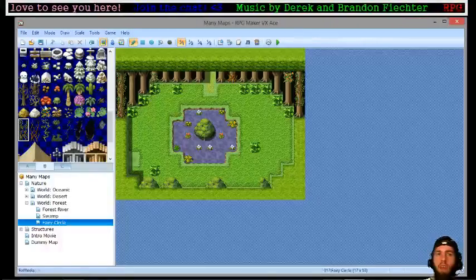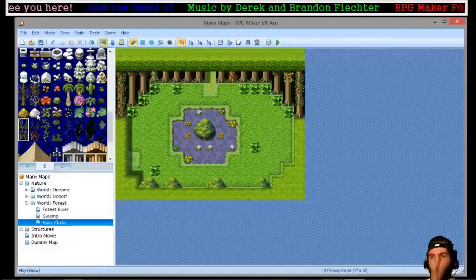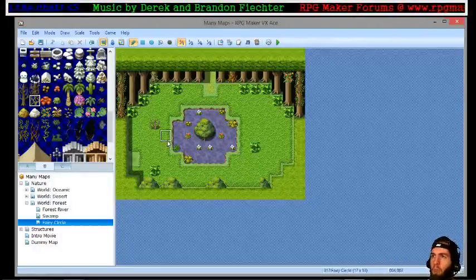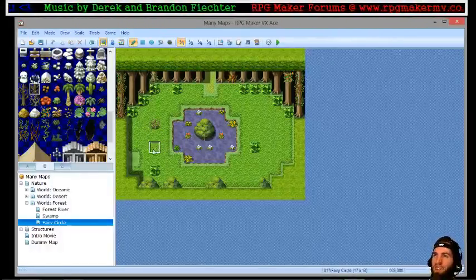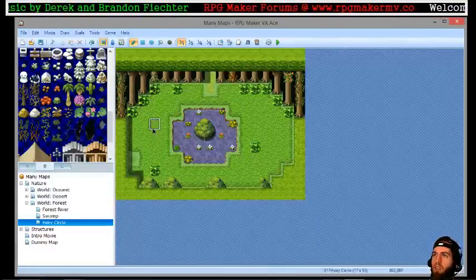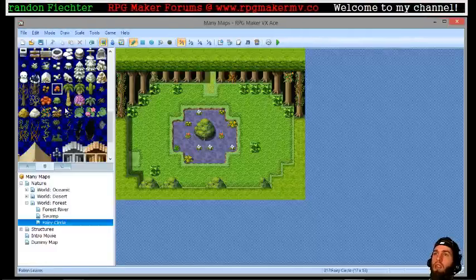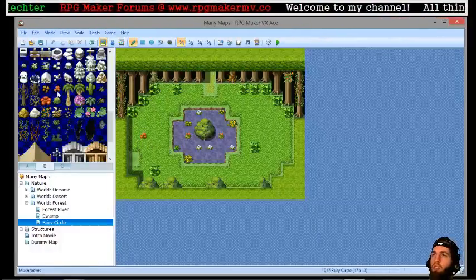Okay, we can get away with that. That looks pretty good. It's symmetrical but asymmetrical at the same time. We have the best of both worlds. Okay, now we got some dead looking things. We might not want to put this in our fairy forest because it's going to take away from that lively, living feeling. Okay, we got some mushrooms.